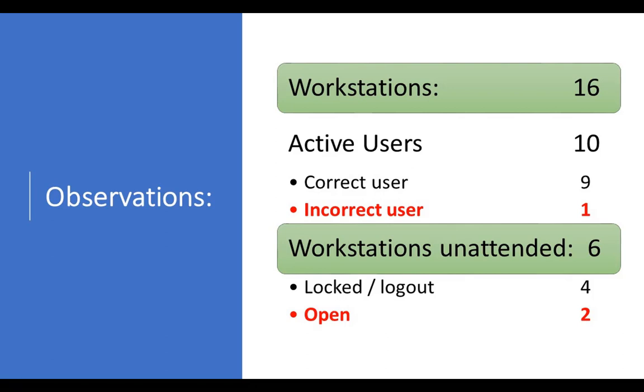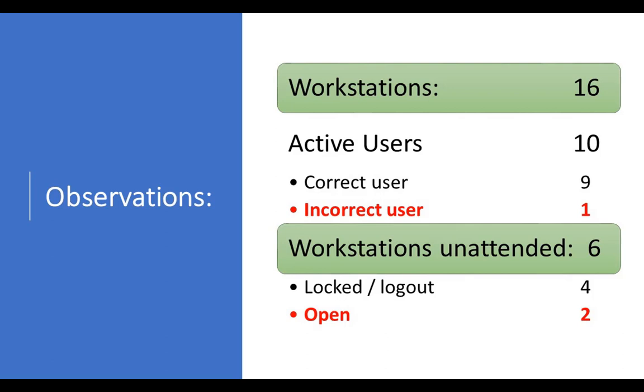As you walk through the clinic space, you observe which people are using the computers and how they're being used. You identify that there are 10 active users. And for each user, you would go to the workstation and observe over their shoulder. You tell them that you're doing the audit and make sure that the correct user is using the correct workstation. So in many cases, the user's name is available on the screen display in the lower left-hand corner of the computer. So if Jean is logged into that computer, then it should be Jean who's actually using the computer.